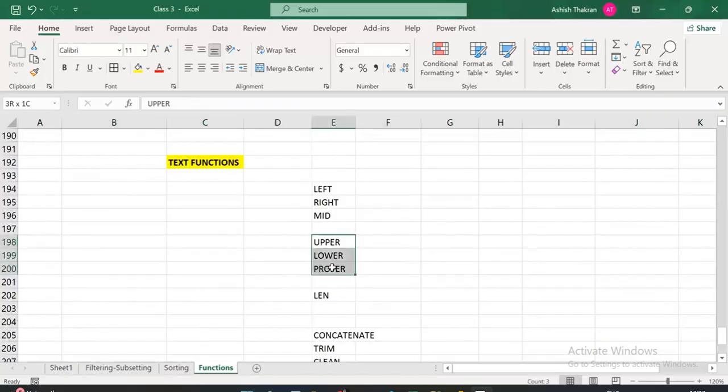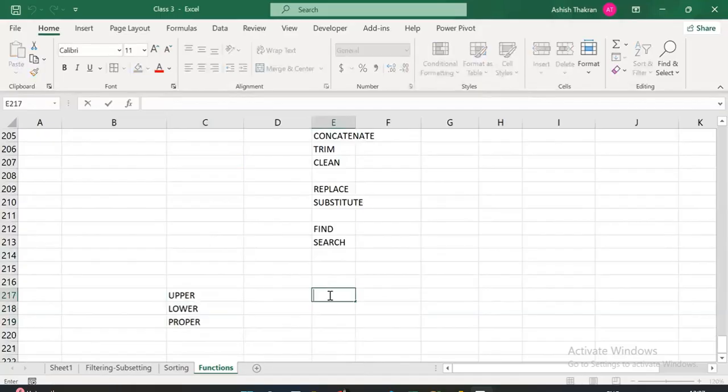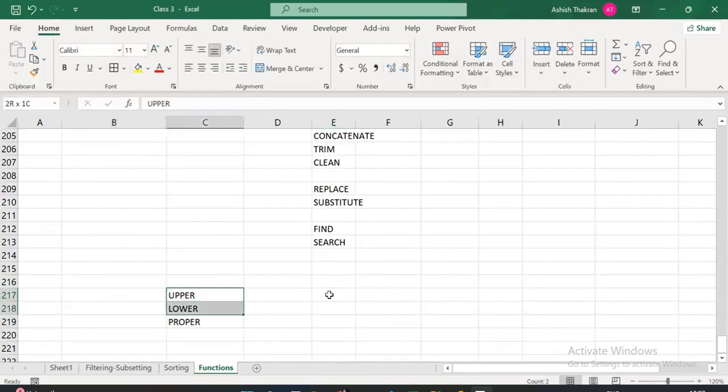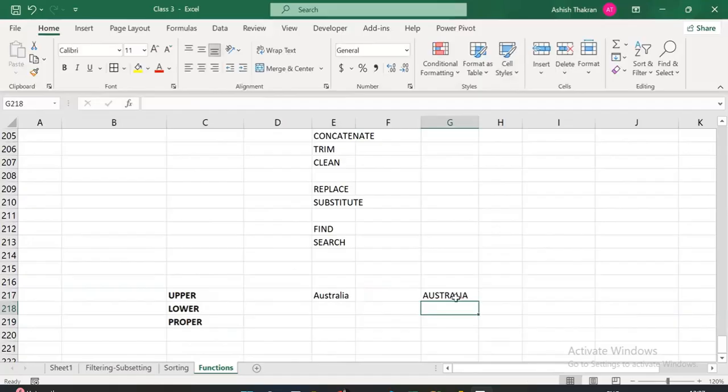Let's start with upper, lower, and proper. Let me take an example of upper. Let's say I'm taking the example Australia, and I'll say equals UPPER. What does it take as an input? Text. This is my text. It is converted into uppercase.